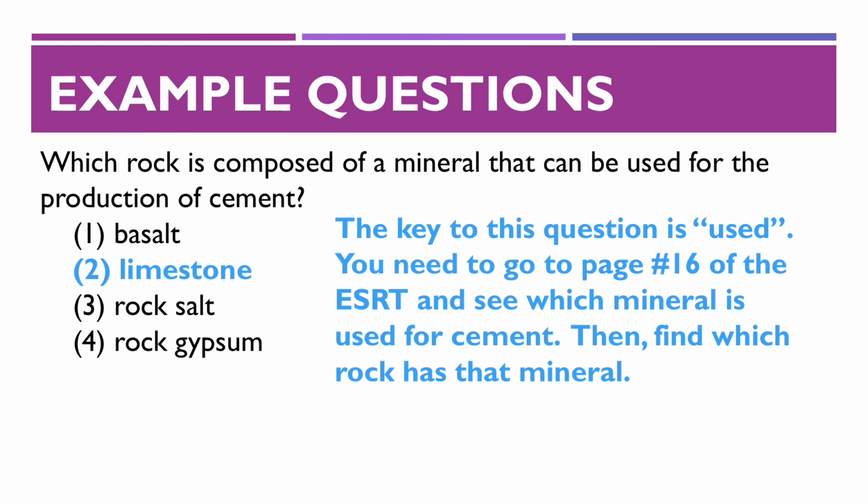The key to this question is that they're asking for the use of a mineral. If you go to page 16 of the reference table, there's a whole uses column. You find the mineral that's used for cement, which is calcite, and then you have to figure out which rock has that mineral, which is going to be limestone.